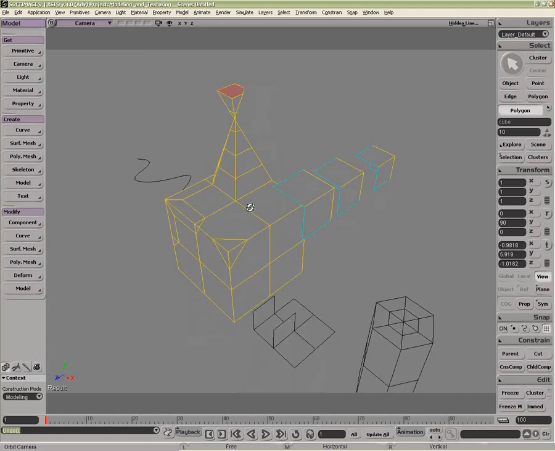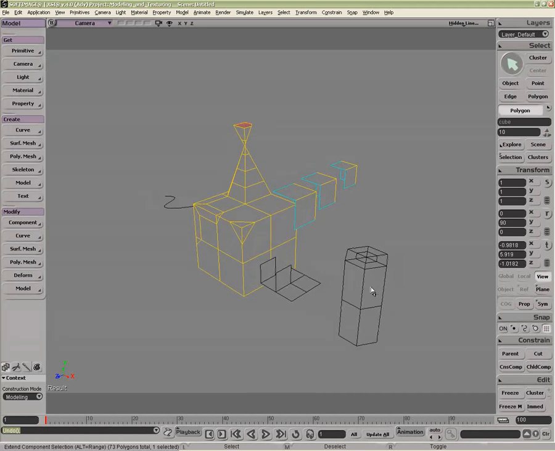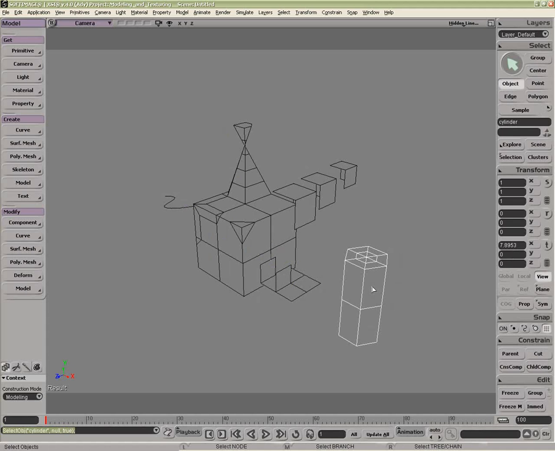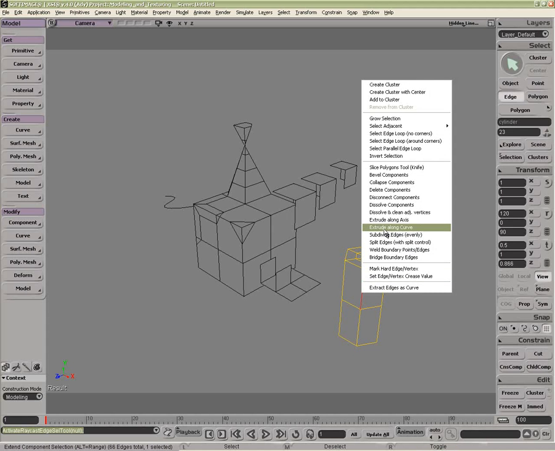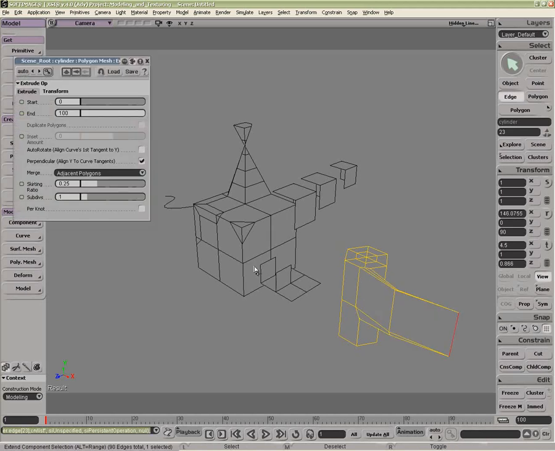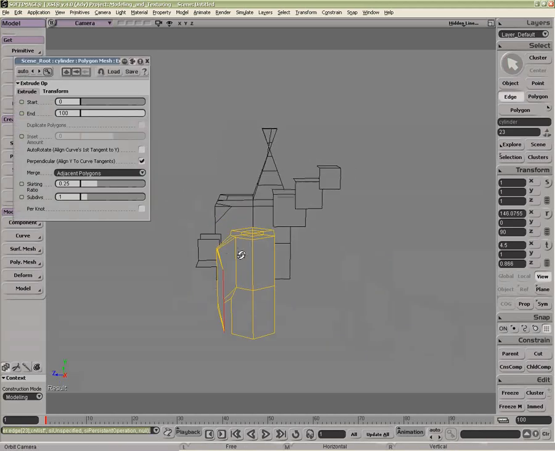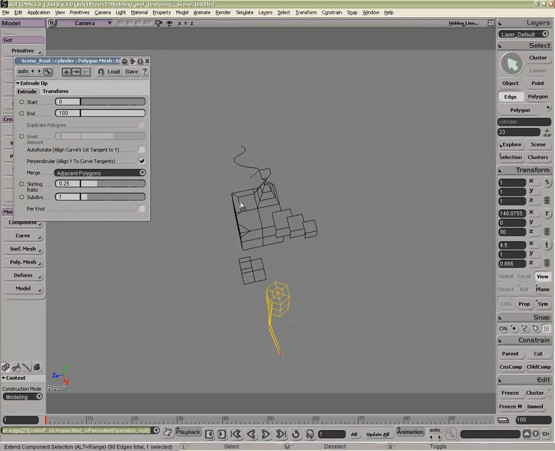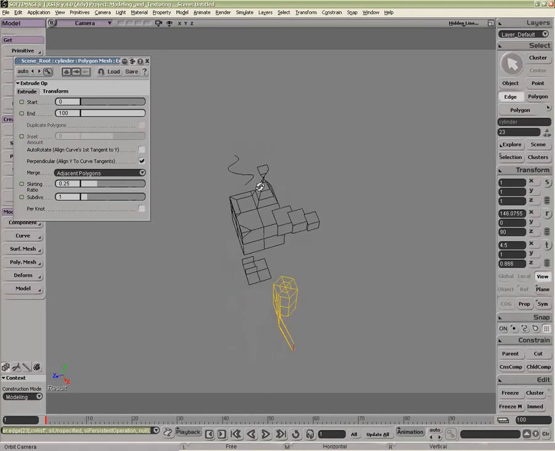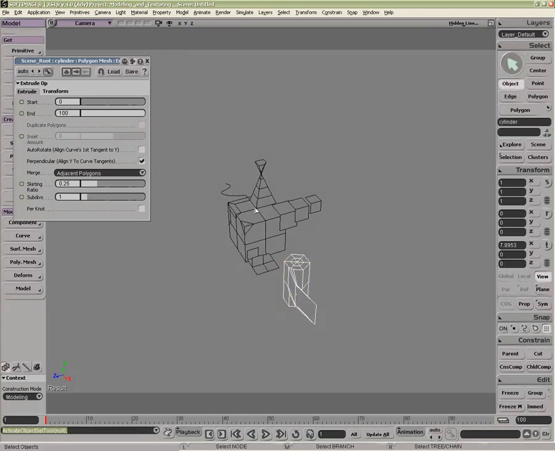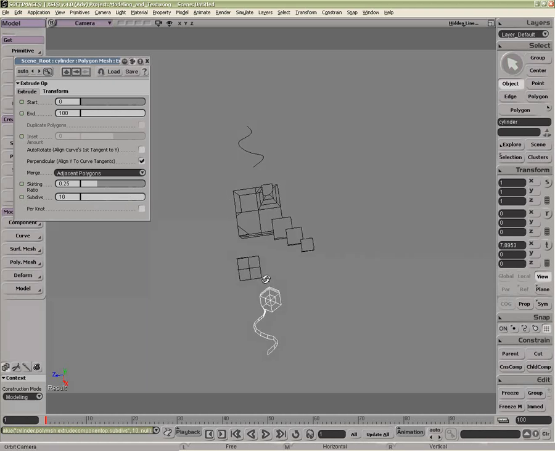When it comes to curves, we can also extrude along a curve, and this can be for both polygons and edges. So if I were to select an edge here and extrude along a curve, there we go, we're using that profile. Now as you've noticed, the curve doesn't actually have to exist anywhere near the final extrusion. There we go, it probably gives you a little bit of a better idea of exactly what is happening.